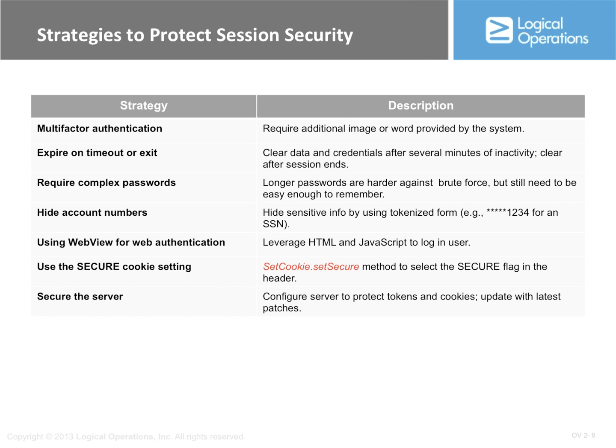So the new piece here that we haven't dealt with is the use of the secure cookie setting. Set cookie dot set secure. What is it doing? It's setting a secure flag on the header, essentially protecting against, for instance, session hijacking. That's why you would tie it, for instance, to a specific IP address, so it couldn't be used later from another device. It's only good for that particular device and that session experience. Okay.